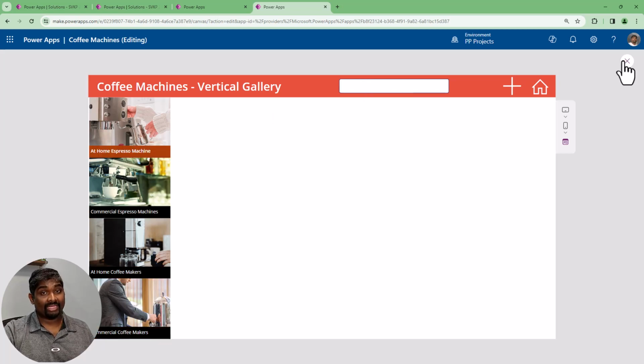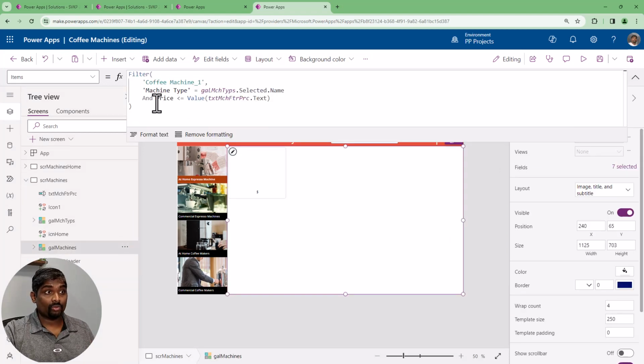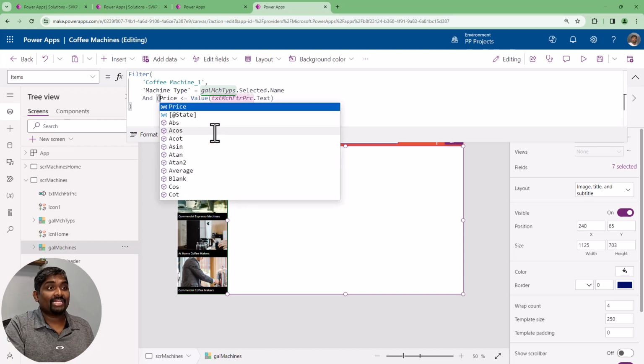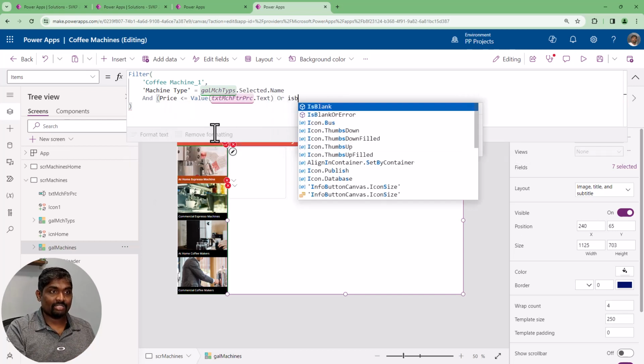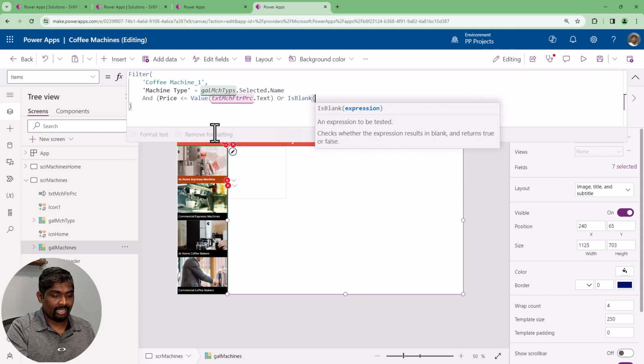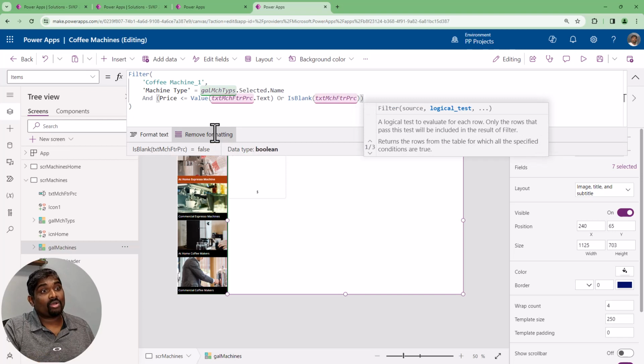That's the catch. What we need to do, come here, we need to say: and if it is less than or equal to price, or if that is blank also, right? Or IsBlank of the text box. If the text box is blank, or that should be less than or equal to that price, isn't it?